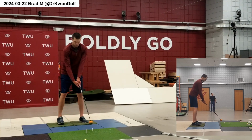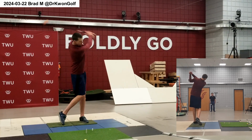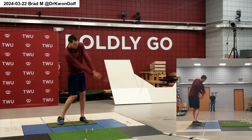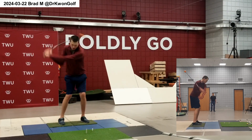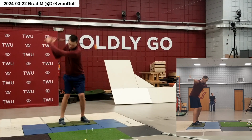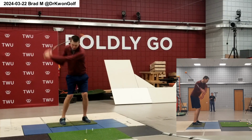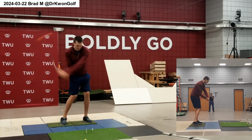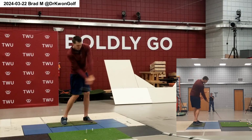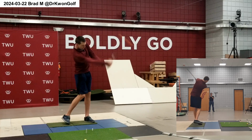So swing back and forward. Feel the motion of the orange ball. Your goal is to promote that motion. Yes, now your motion is a lot cleaner. Swing. I'll show you something really interesting. Swing, keep swinging, swing.